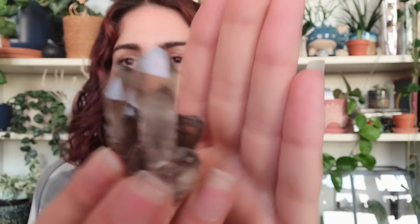so definitely wanted it. And then this last one was a little extra freebie they were giving away with all the orders. And I'm pretty sure it's just smoky quartz, but I don't have any smoky quartz. We got this. Yes. Ooh, pretty. Oh, she sent me a really nice one. Oh, look at how pretty that is.